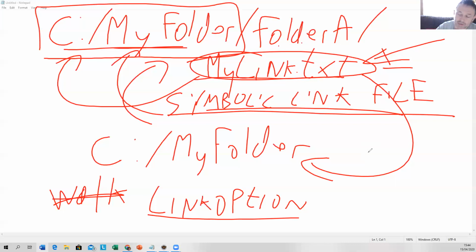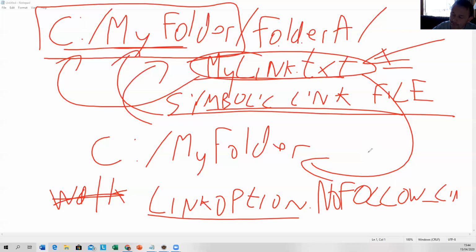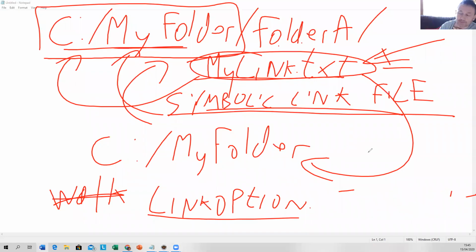The default link option is NOFOLLOW_LINKS. If you don't provide that option, the default is it won't follow the links. However, you can change that. You can use the link option FOLLOW_LINKS.